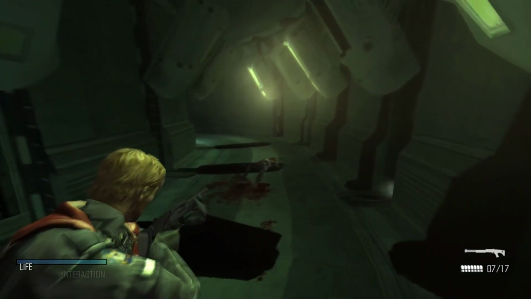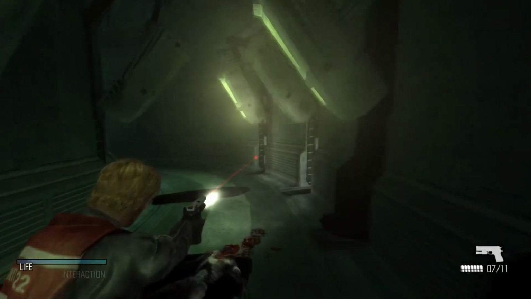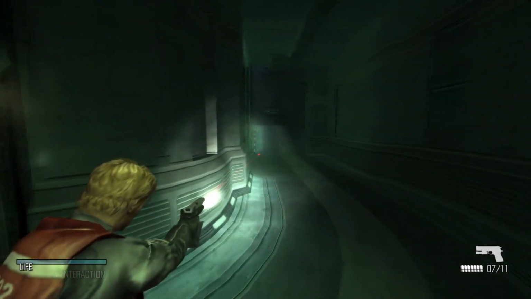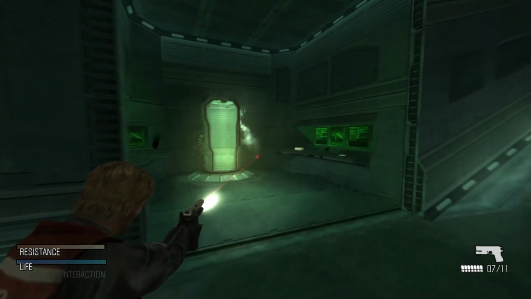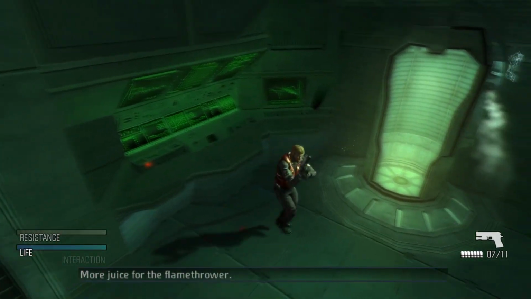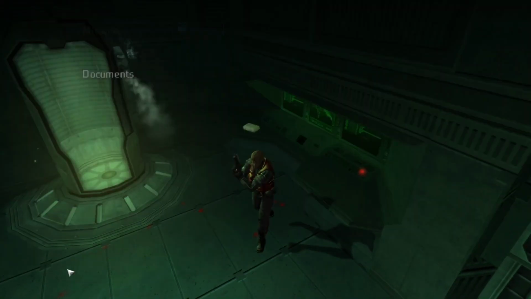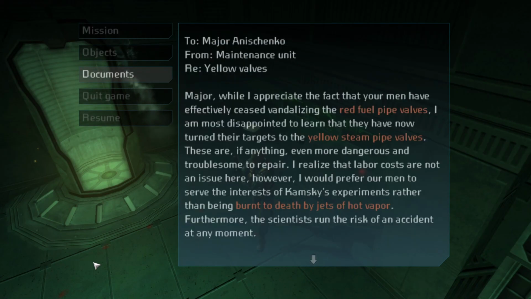Okay, I guess that's just their death animations. Really weird. But yeah, I have no problems if there's like an atmosphere building room that's just there. Like, that's no problem. But if you just have nothing, that's a bit more off-putting. What is this? Note about yellow steam valves. Are they just now telling me about the damn steam valves?